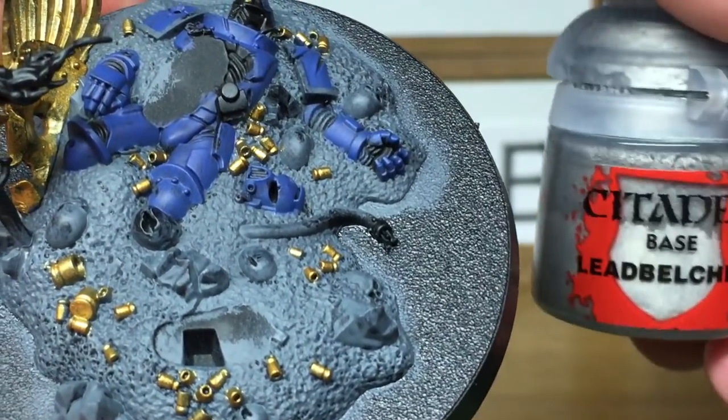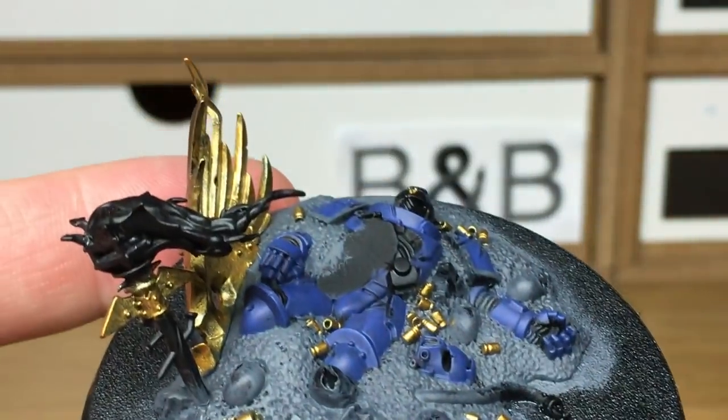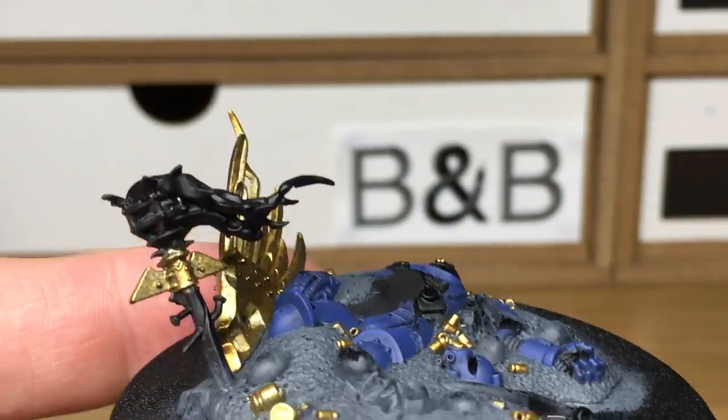Next up, we're going to be going for Citadel Leadbelcher. We're just going to do all of the normal metallic parts on this.